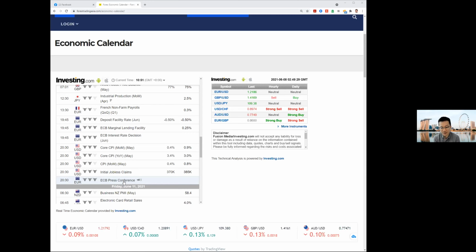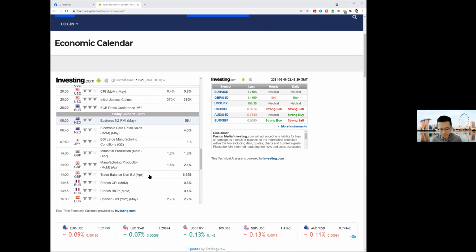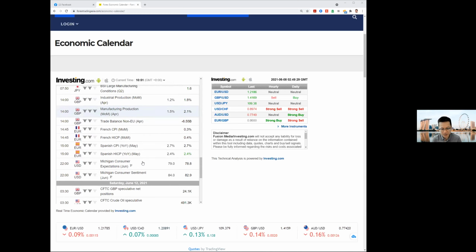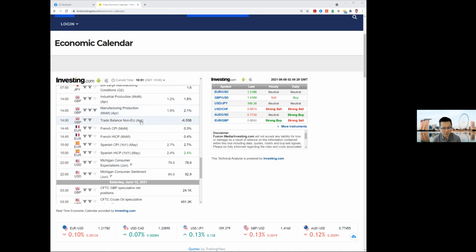But the good news is that we've been seeing some news of Spain opening up to vaccinated tourists, certain areas opening up to different groups of tourists or businesses opening up. So that might be some good news coming from the ECB, some good news coming up for the euro dollar. And then after that, on Friday, not a lot of other news for the euro in particular. With that in mind, right? So we're now thinking GDP is going to stay at a minus 0.8% on a quarter on quarter. We're going to pay attention to the euro interest rate decision on Thursday evening, with particular interest on the press conference.